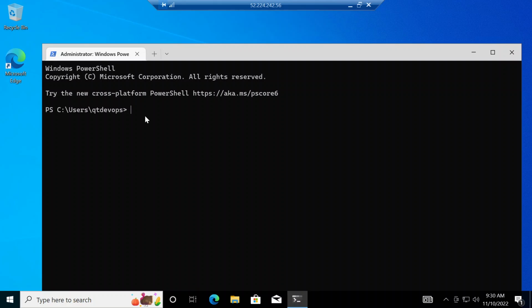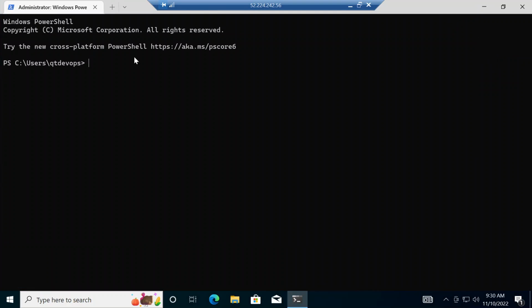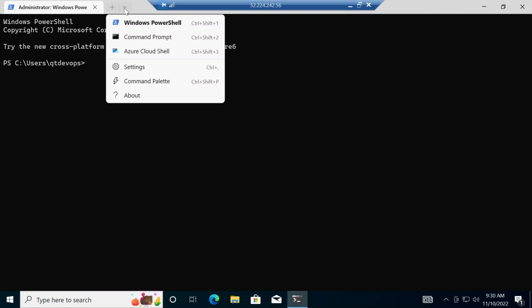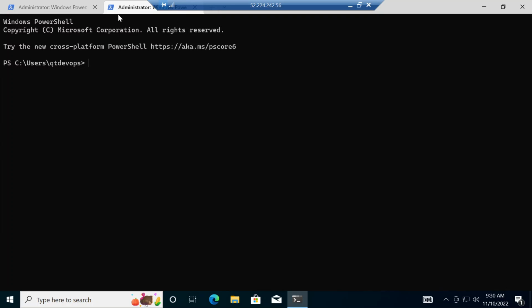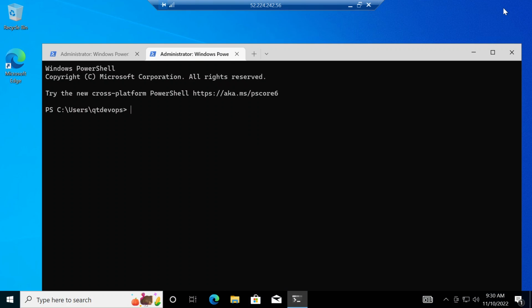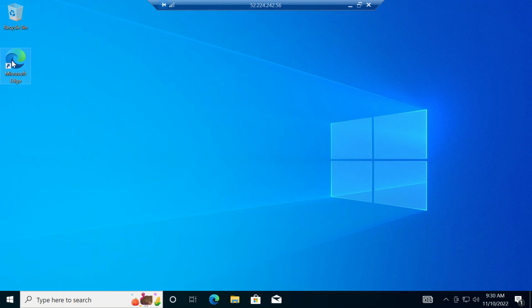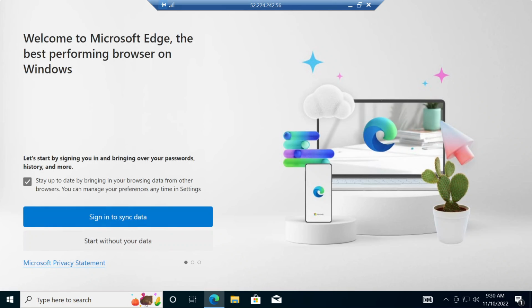The advantage of Windows Terminal is it is very easy for you to launch multiple terminals. As all of us know, in Windows we have two default terminals. One is PowerShell, the other one is Command Prompt. You can easily launch any number of them inside this, and it comes with its own tabbed interface, which is easier to use.